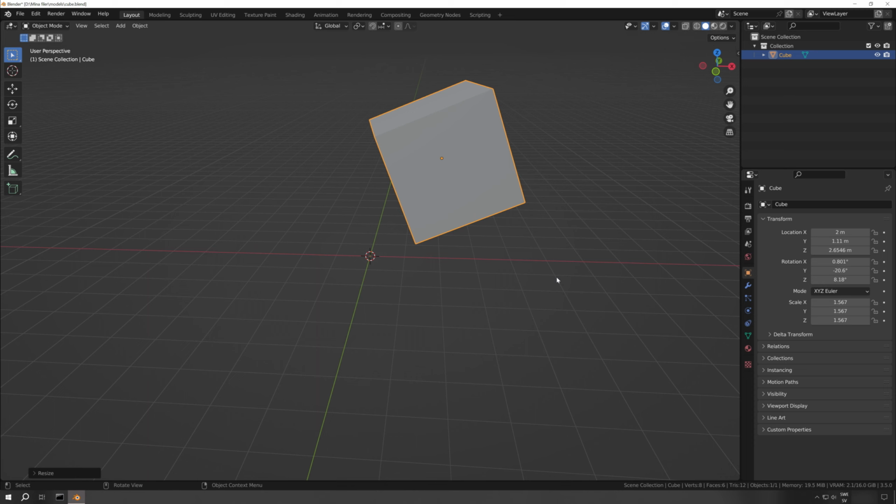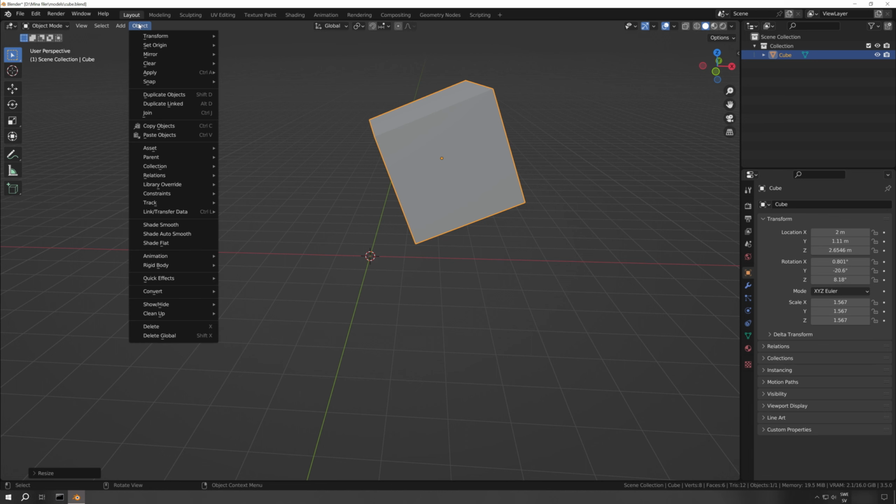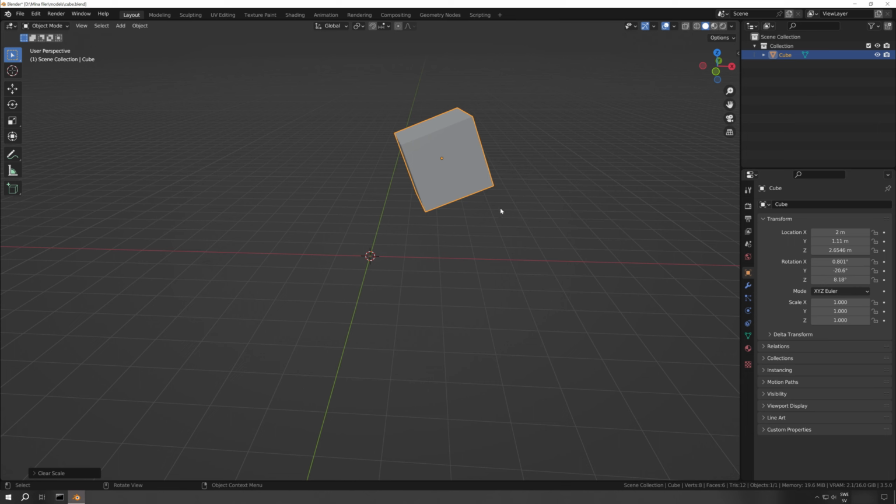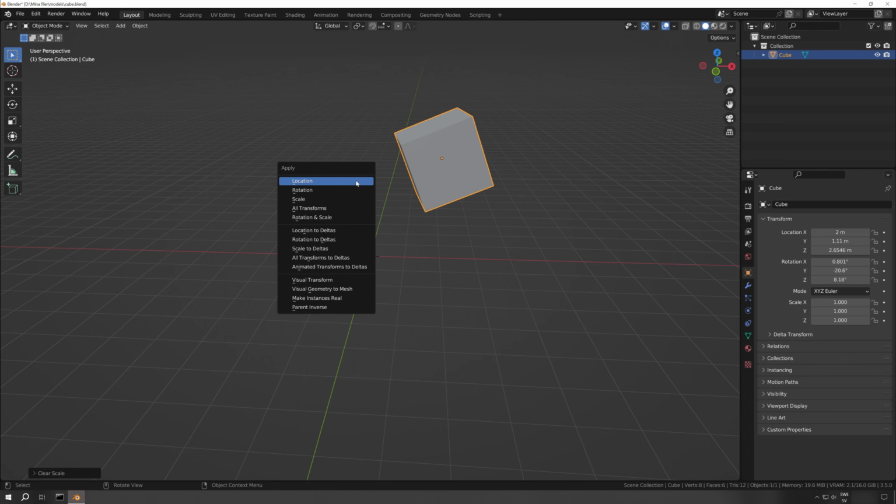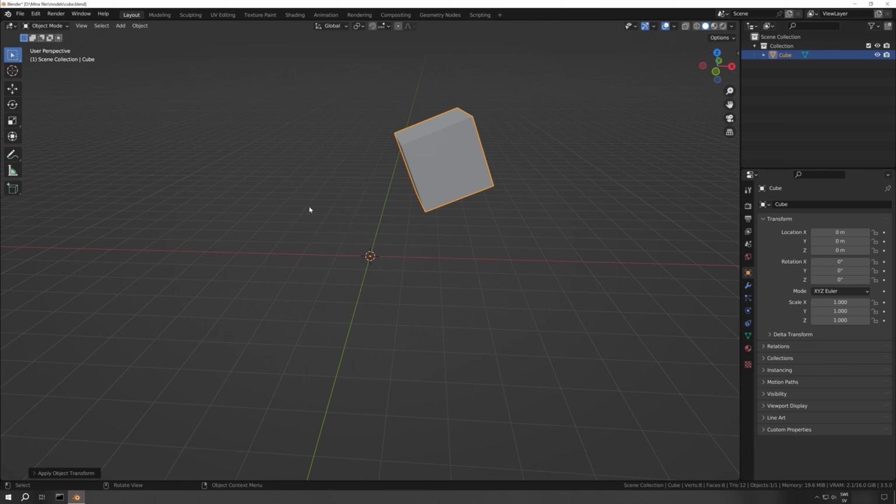You can still undo the effects of moving, rotating and scaling separately if you go to Object, Clear, and select any of Location, Rotation and Scale. But if you want to make these transforms permanent, you can go to Object, Apply, or use the hotkey Ctrl-A and select All Transforms. Notice how all transformation values jumped back to their defaults. The object transformation was transferred to the object data. Notice also how the object origin jumped back to the world origin.